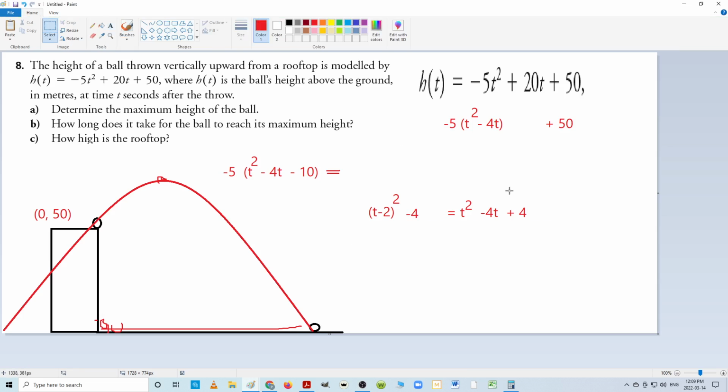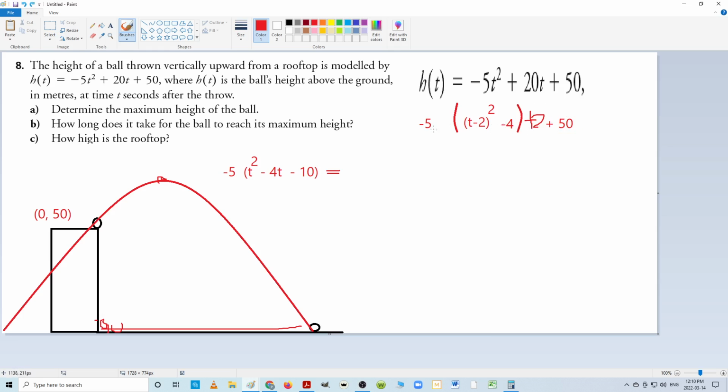And when I subtract 4 from the right side, it disappears. Since I have this right there, I can replace it with this, but keep in mind, I have to put it all in a bracket. So that means I can replace all of that with this. And it's clear I want to get the minus 4 out of there by multiplying by minus 5, and it'll become plus 20 out here. And it's clear when I do that, it's 20 plus 20 plus 50.